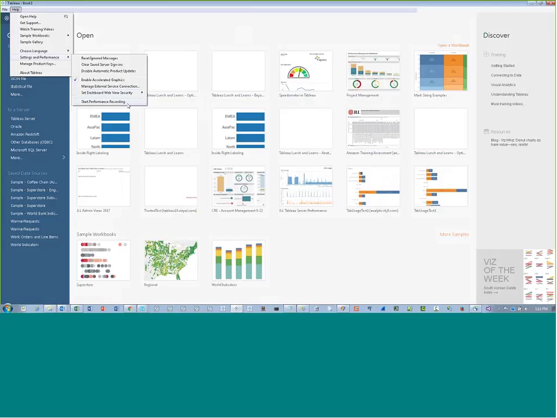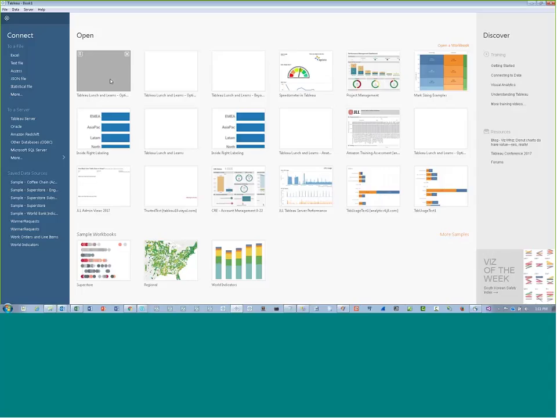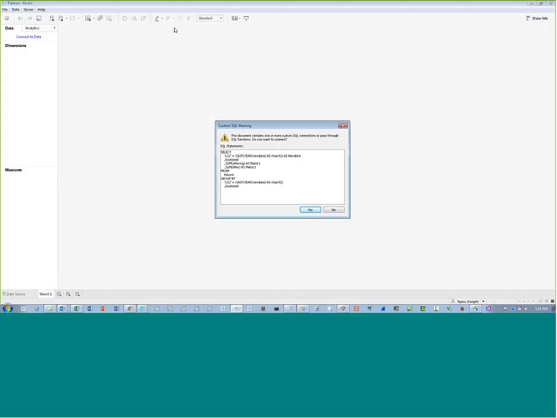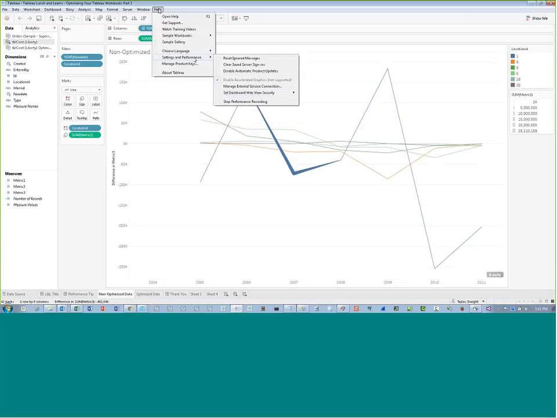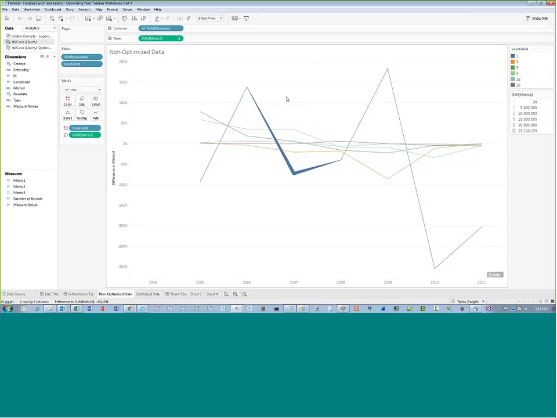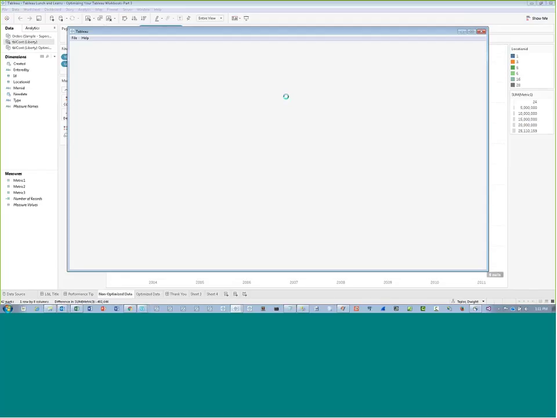Now, if we remember what I stated about the row counts, the performance that we're about to record right now has 600,000 rows of data in it. All right, so let's stop the performance there. And both of them are in Tableau data extracts. So we have 600,000 rows in one and 160,000 rows in the second, right?